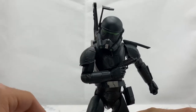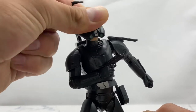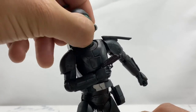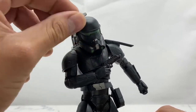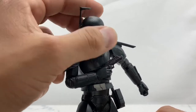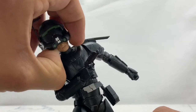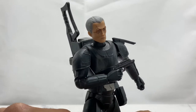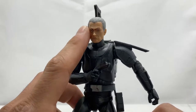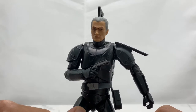Now, the great thing about these Bad Batch figures is the helmets are removable. So we can go ahead and remove Crosshair's helmet. Before we do that, you will notice that the visor is articulated right there, much like the first version. But going ahead and pulling the helmet off, we will see we have Crosshair again. And I'm pretty sure this is just the same head sculpt that they used in the original one, and they just popped it on this guy because it looks 100% identical.